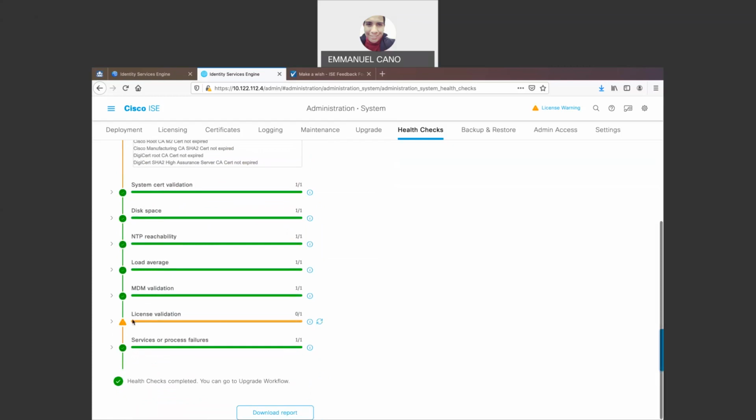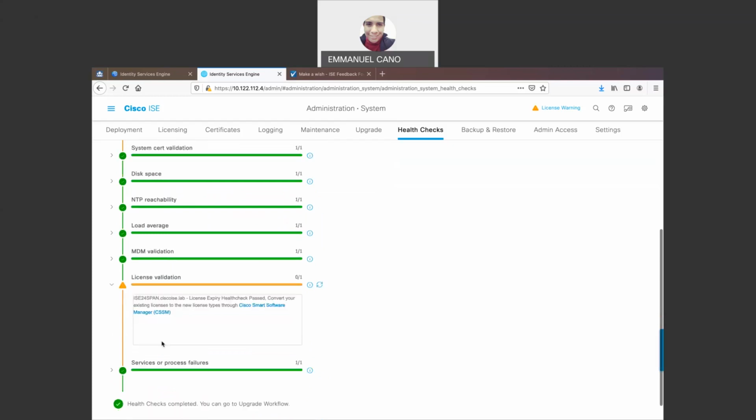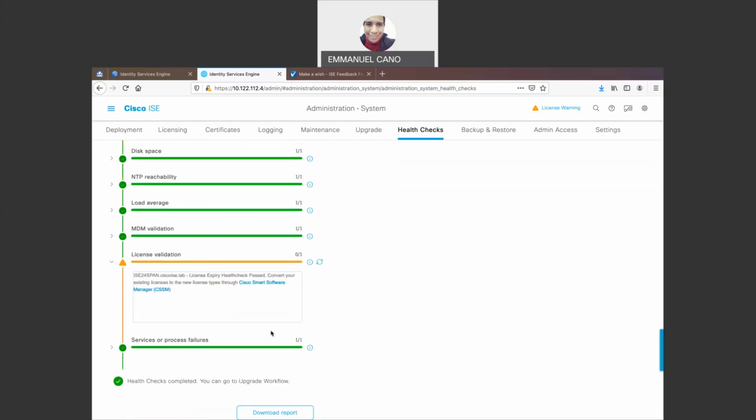The second point in orange is the licensing. Since my ISE 2.6 used to have a traditional license model with a PAK file, this is no longer available in 3.0.